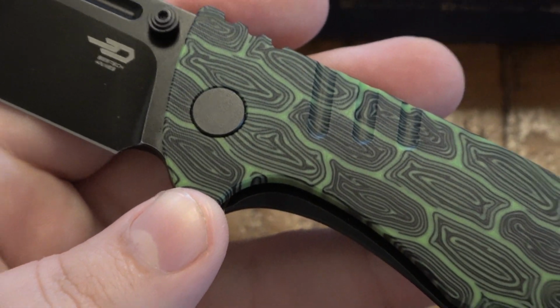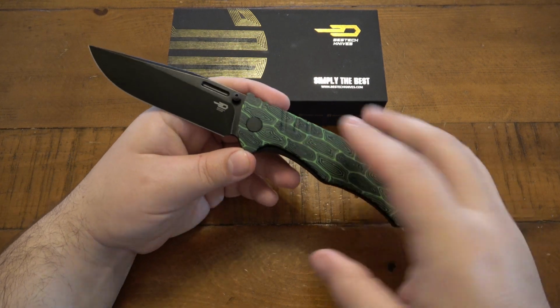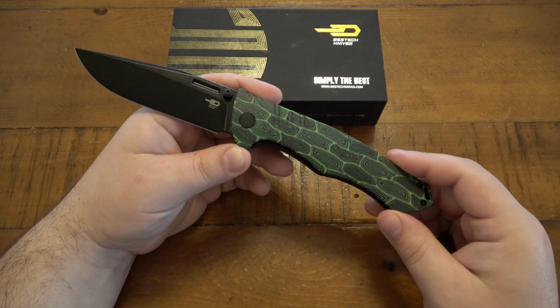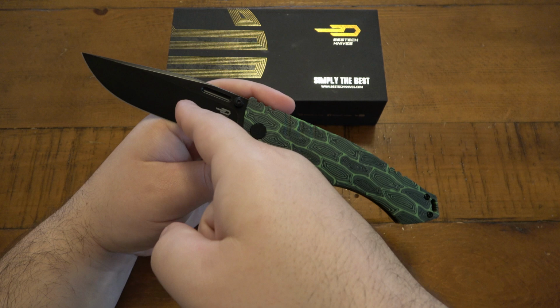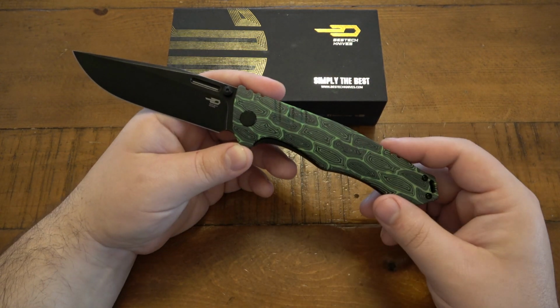But if you're not into the green-black thing, they also have this in orange and black. Same exact pattern. They do the green, the orange, and they have a blue one. Then they have one that has a satin blade, I believe. It's not a black blade. It's satin with a black and white version of this, which is interesting.